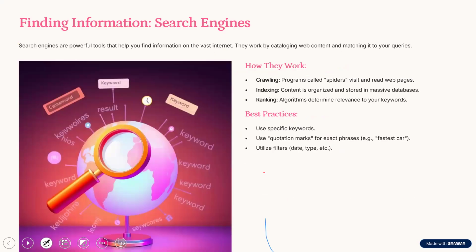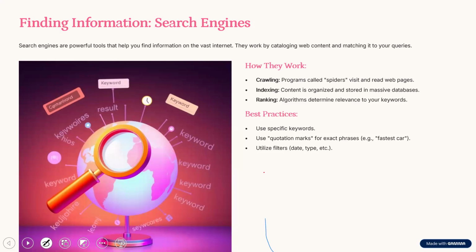Another thing you use the internet very well for is finding information, especially using search engines. Now, you may want to know what search engines are. They are powerful tools that help you find whatever information you're looking for in the vast internet. They work by cataloging web content and matching it to your queries. Your query is like the question that you pose on the search bar. Okay, you are searching for something.